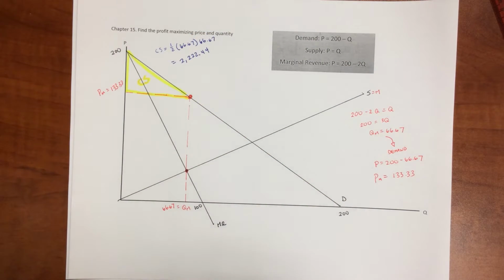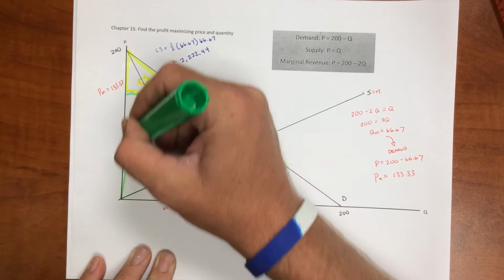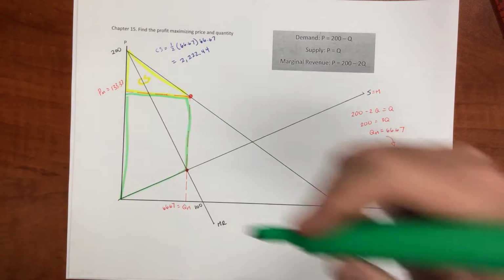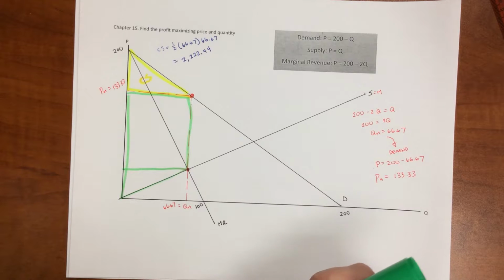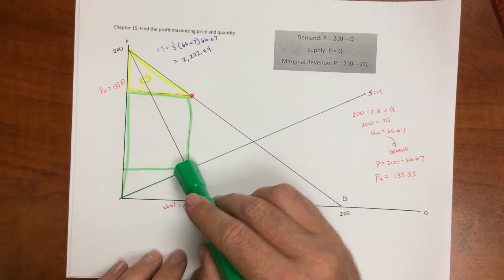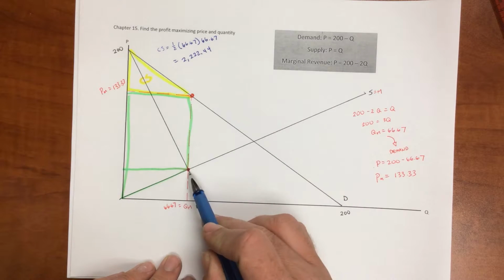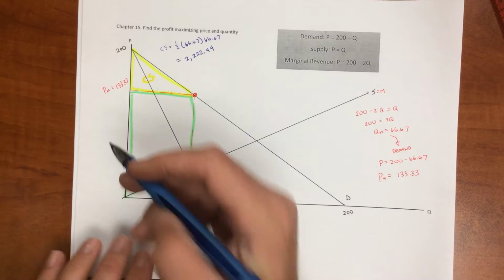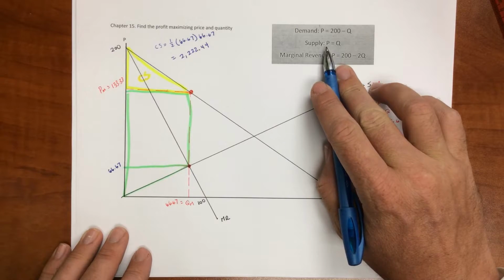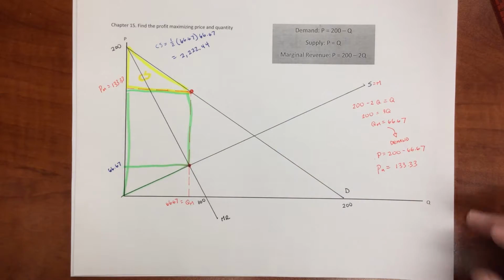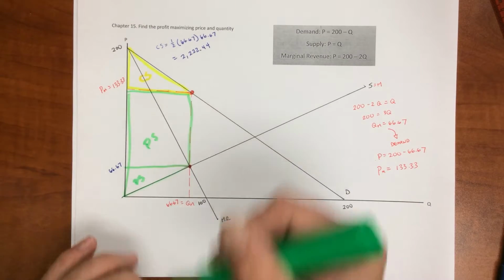Now producer surplus is this area here. And to help us solve it, it's going to be helpful to separate it into two spots. There's this triangle and this rectangle. And so it would be helpful to be able to figure out what this spot is. So we put 66.67 into our supply equation, and that'll tell us this point. And so that point is also 66.67 because we put it in for Q and the P is the same. And so now we can find the area of those two shapes and add them up to get producer surplus.